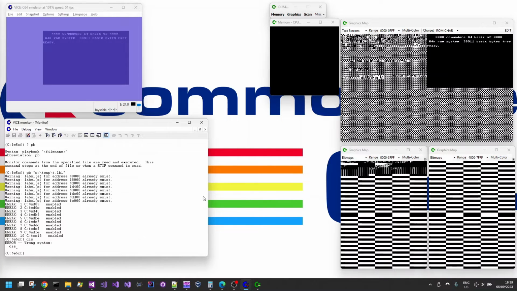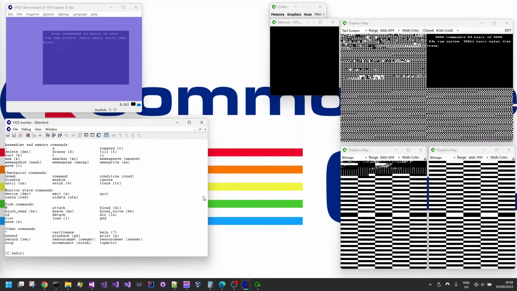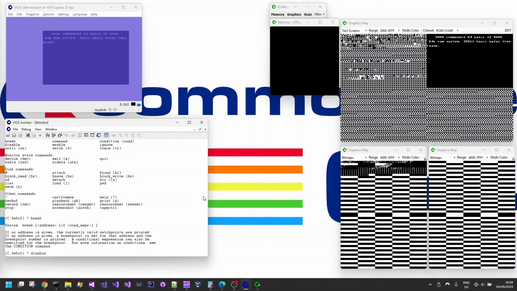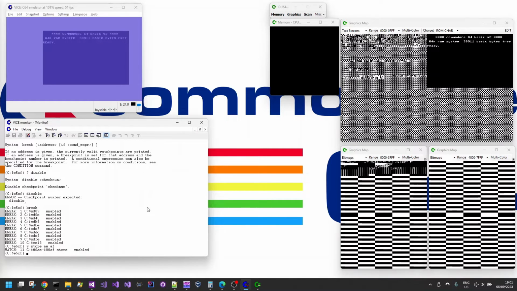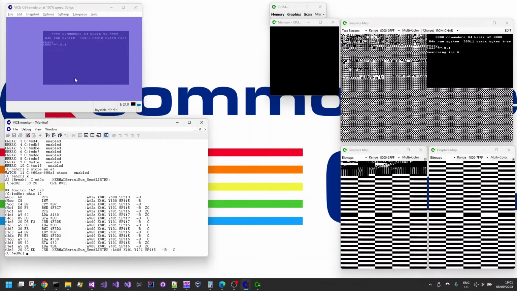There we go. This is going to make it a lot easier to debug the code, because we'll see labels rather than trying to remember which kernel calls are which. So these are the current breakpoints in the kernel that are set up, mostly to do with serial I/O. We want to watch what happens when we store to AE and AF. This is the breakpoint to send listen command.